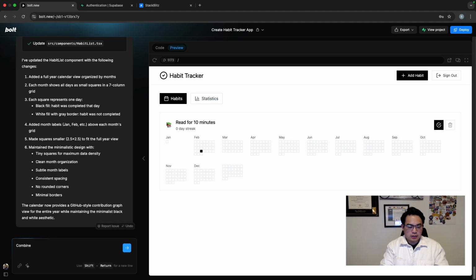Combine the months, and let's say combine the months into a uniform grid.